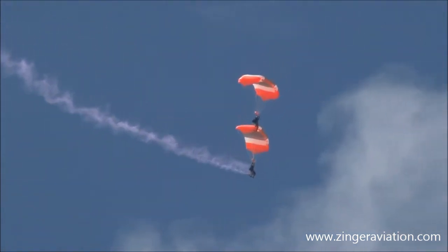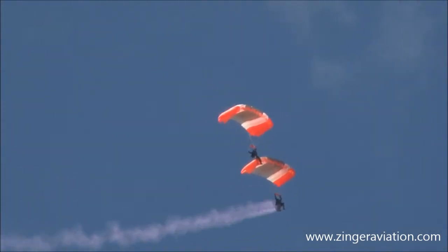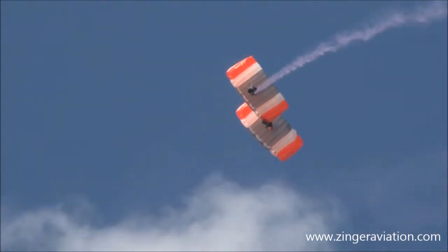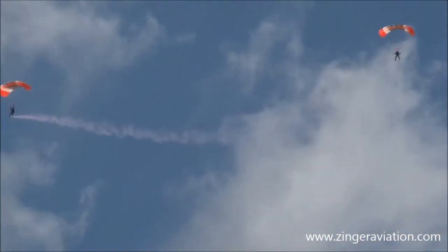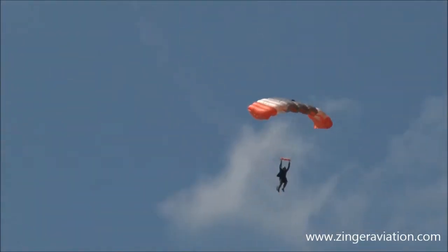Their way down, and yet high above, and just beginning to spiral down, one skydiver from the Suffolk team is jumping a flag that you may not have seen before. This flag is lesser known than previous flags shown today, but not lesser in importance. It's a flag to be revered for what it represents: sacrifice, pain, loss, honor, freedom, pride, patriotism, remembrance, and the flag that you will see from that lone skydiver high above is known as the Gold Star flag. The Gold Star is used to denote those family members who are survivors, who have lost a loved one in military service. And that's what we will see coming down very, very shortly.